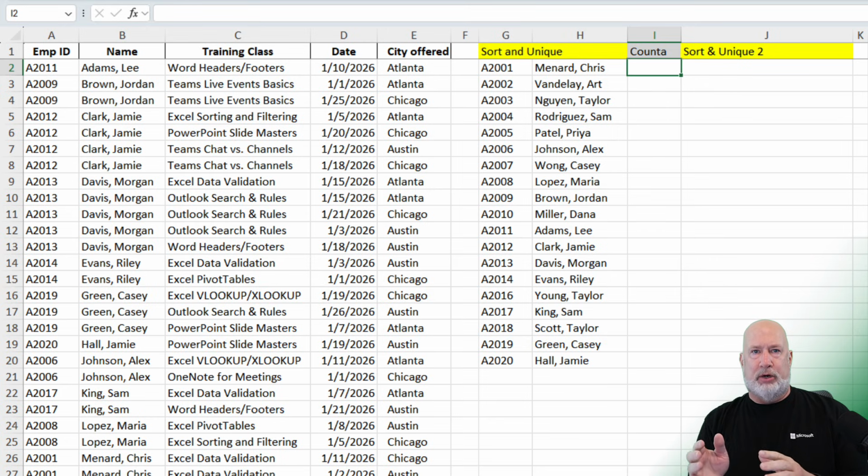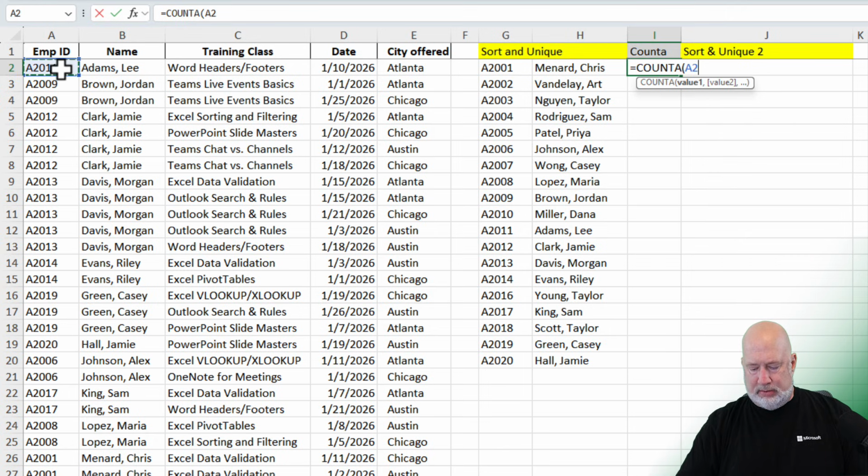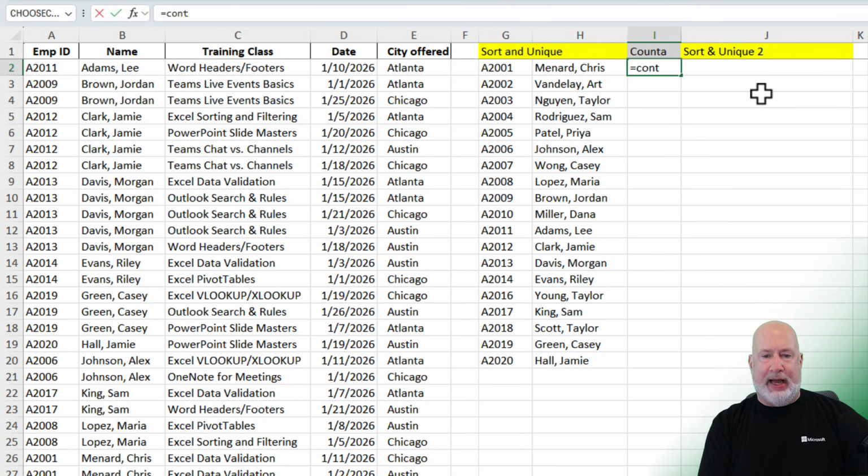I'll want to know the number of unique I have without having to go highlight them, because possibly I could have 19,000 or 190,000. So over in cell I1, the count A function will count text and numbers. There's my number 52 right there. So count A gave me 52, but I'm going to do equal count A and put it with unique inside of that. And that was A2 to A53. And there's the number 19 there. If I add somebody, it would change.